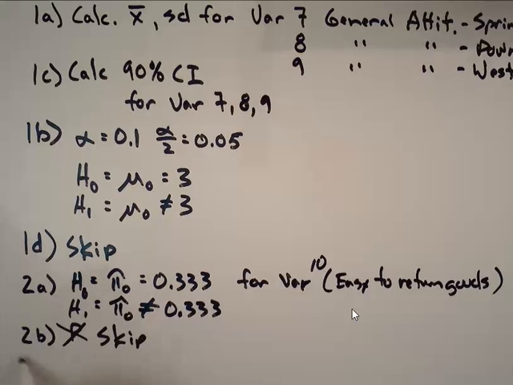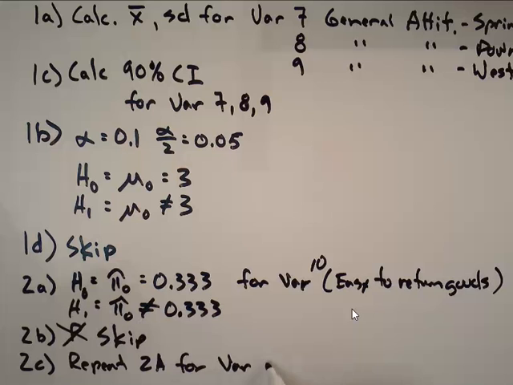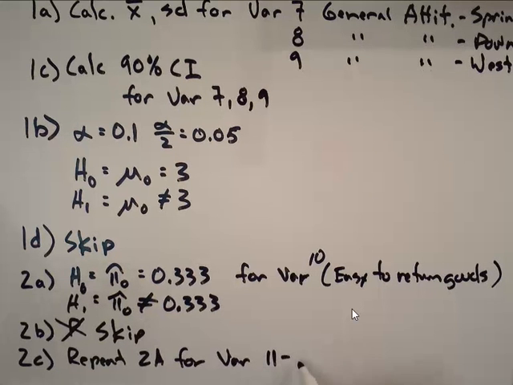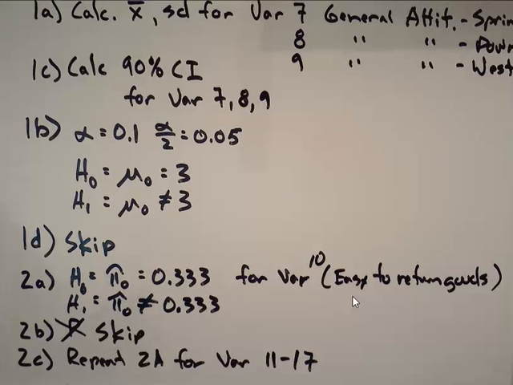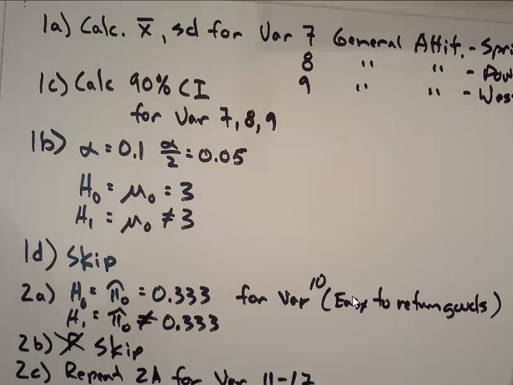And finally, the last thing you're going to do in 2C is to repeat 2A, the thing I just talked about. Repeat 2A for variables 11 through 17. Alright, I'm flipping in my book. Okay. This is a biggie. There's a lot to do. But I think once you get started, you get the first one done, and it's going to become easy.